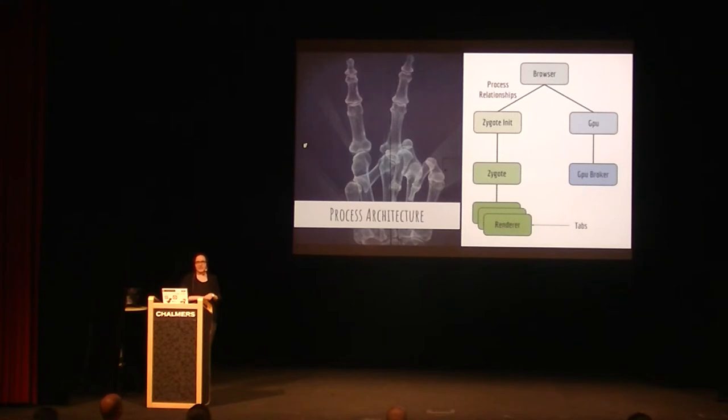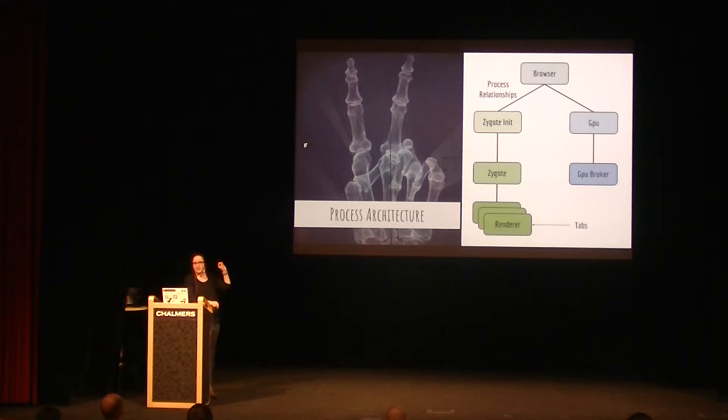Okay, so the process architecture inside of a Chromium browser on Linux looks something like this. There are several processes, and if you do ps, you'll see many different kinds of processes. Coming from an Android or Linux type background, this is sort of Linuxy. If you look at the left side, you have the Zygote init. That's my name, I made it up, but it's basically like an init process, and it just takes care of reaping child processes and just sits there spinning.